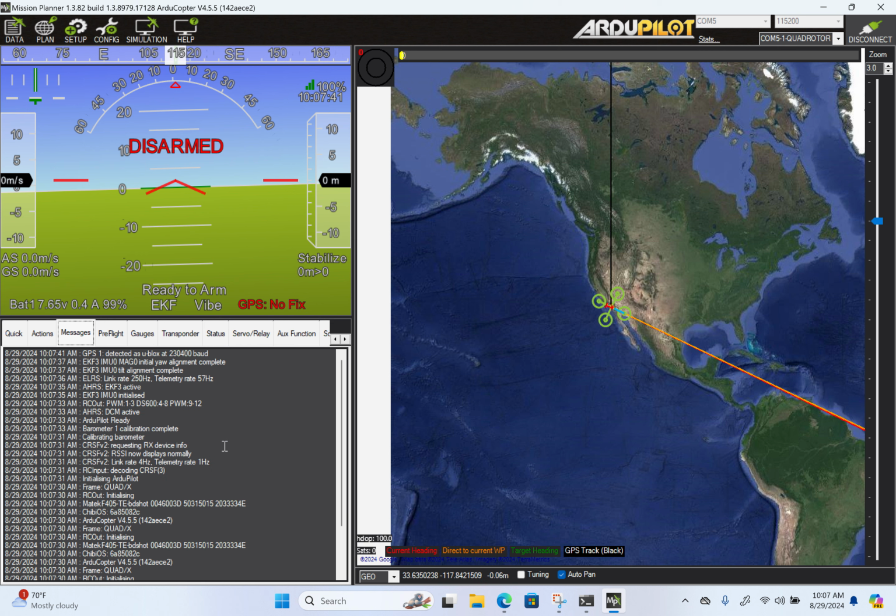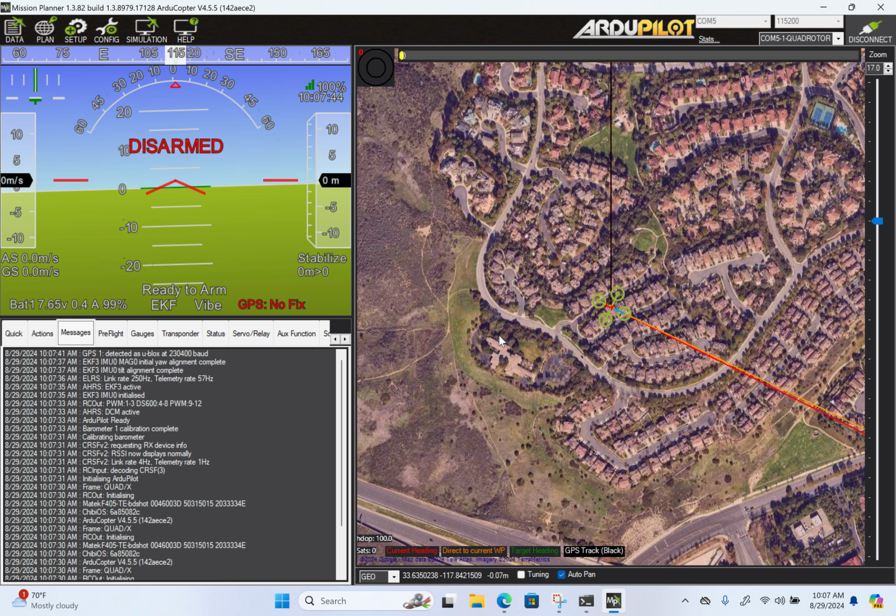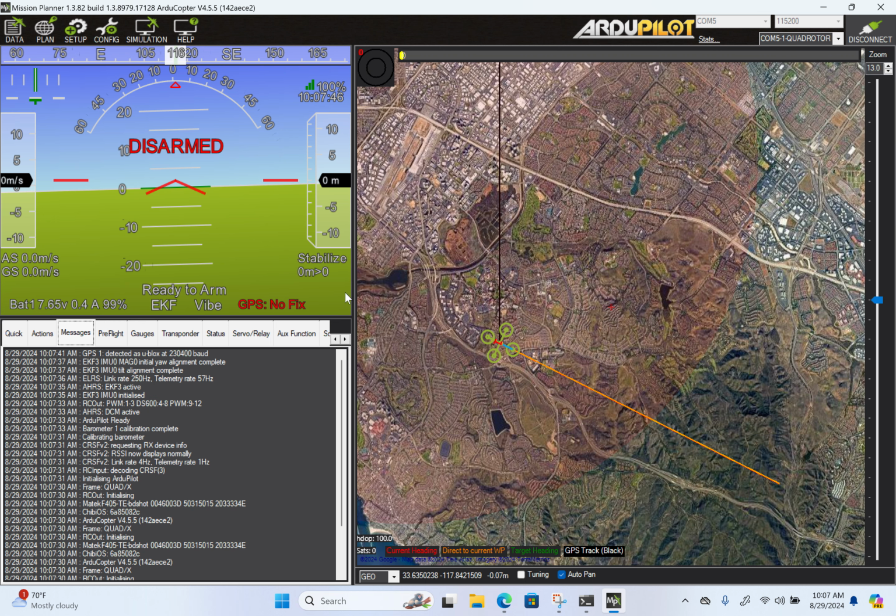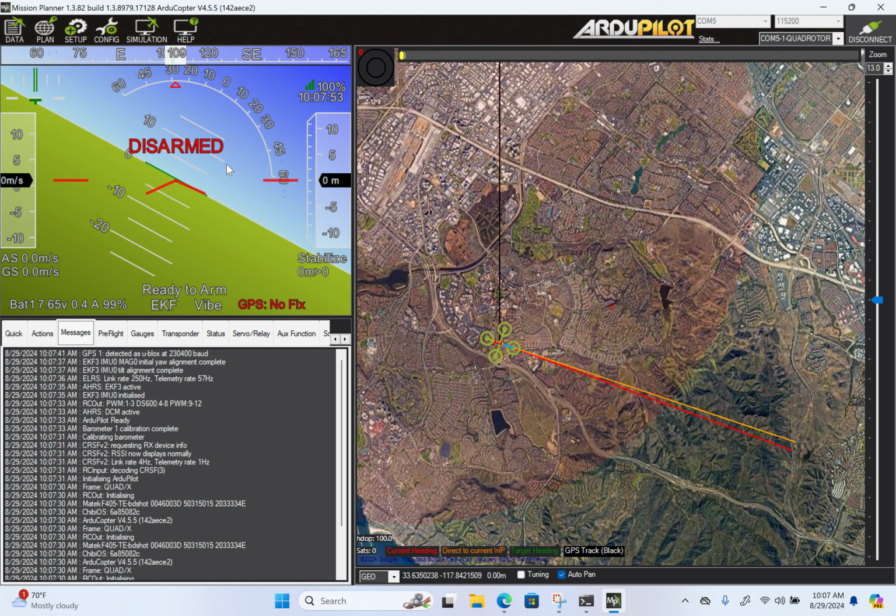Shucks. Okay, ignore that error. So we are going to... okay, so we're connected now. The drone has power from the battery and from USB. If I move the drone around, you can see.